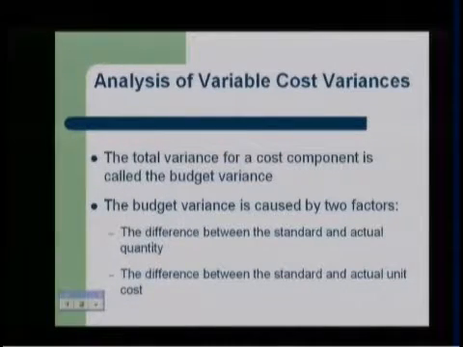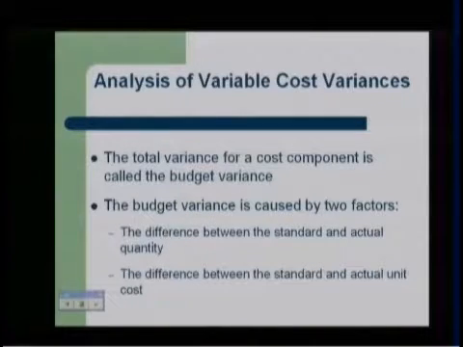And what we're going to look at here is the budgeting problems per unit on the three variable costs, direct labor, direct materials, and variable overhead, and a little bit on the fixed overhead. And we're going to look at how we can see where our problems lie. So what we're going to do in here is analyze all our differences between what we had planned and what actually happened. Remember, the difference is called a variance. And we're looking at a budget and actuals and seeing what the differences are.